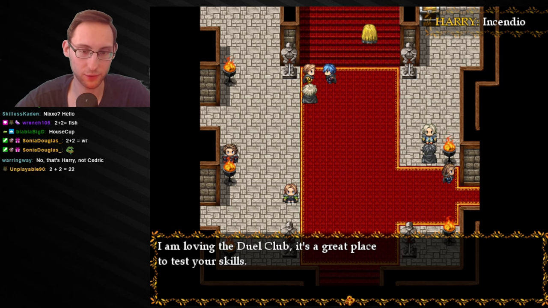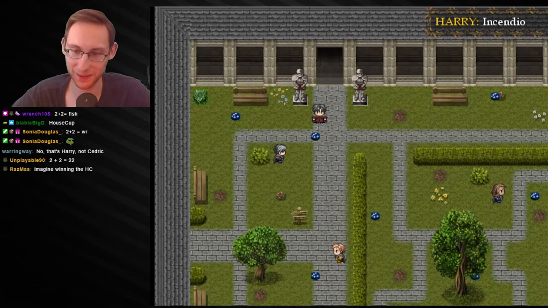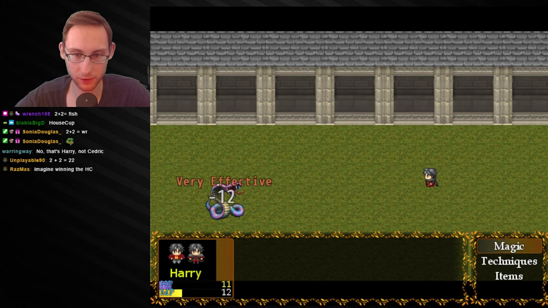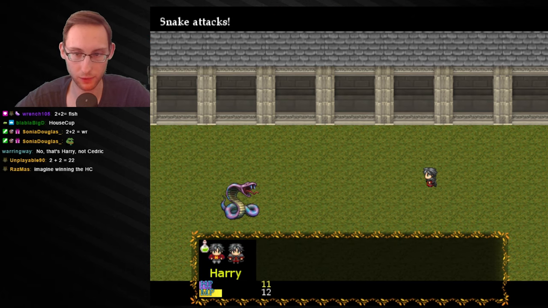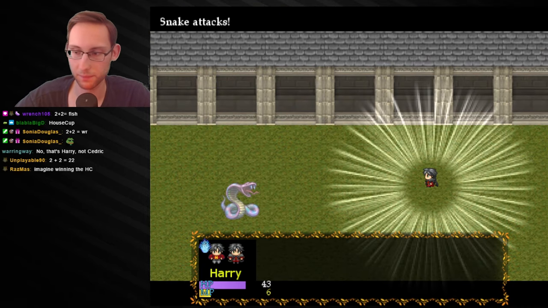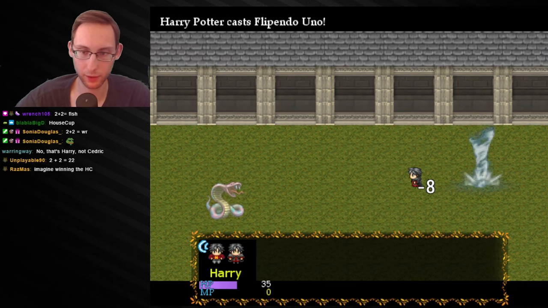I'm loving the Duel Club. It's a great place to test your skills. Yeah, the Duel Club is a good place. I agree. Oh, there's a fight here. Cool. We might still actually win this. I don't want to take this entire path back, so let's just do this. Kind of a cool animation, actually. Oh, really? Oh, good thing I drank the potion.